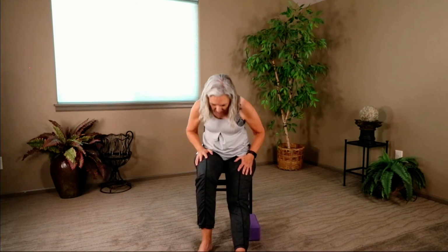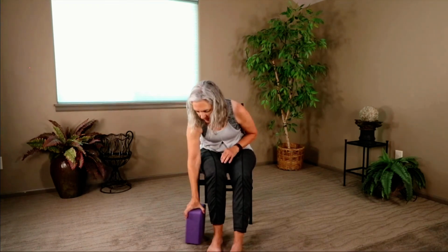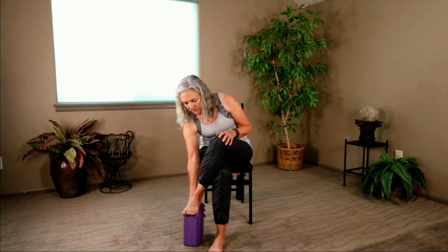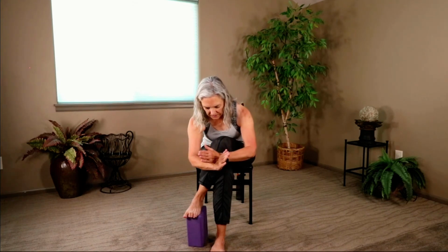And up we go. All right, we're going to do eagles. So I'm going to set that block on the outside of my left leg. Right leg crosses over, and that foot just rests on that block. Just different, right? Okay, so now we're going to cross. Oops, I got it the wrong way. It doesn't matter. It's really not a big deal. All right, extend and let that heart fall forward. Up we go.